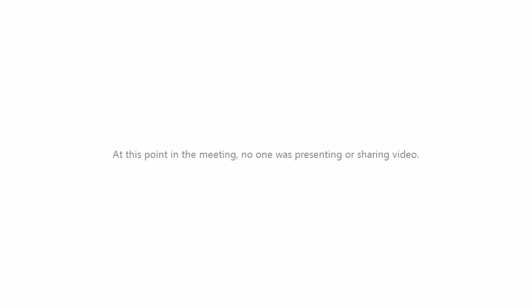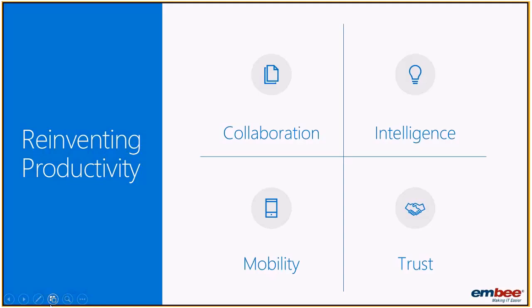Okay. So what we see in front of us is the 4 pillars of Office 365. So I hope all of us are aware of Office 365, which is an online, SaaS-based platform for all our Office applications, starting from Exchange, Skype, and SharePoint is also a part of it.